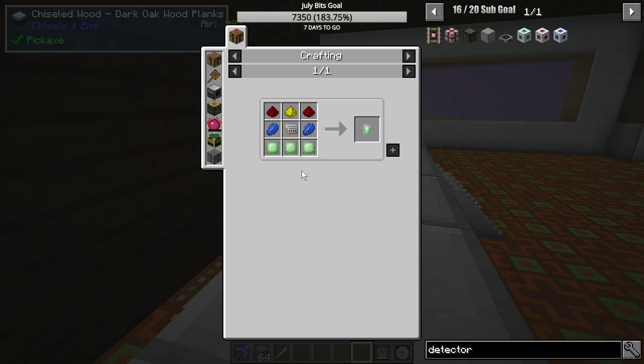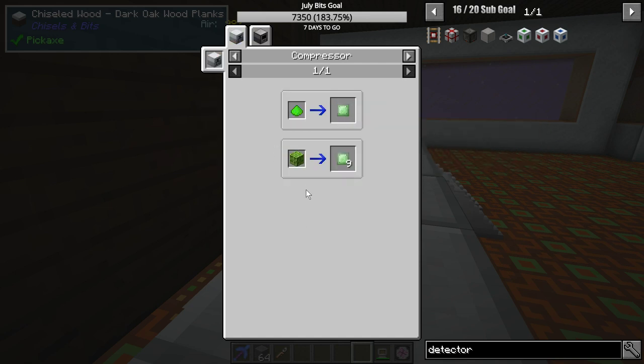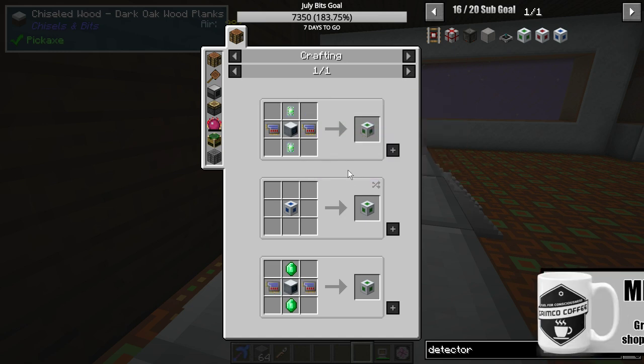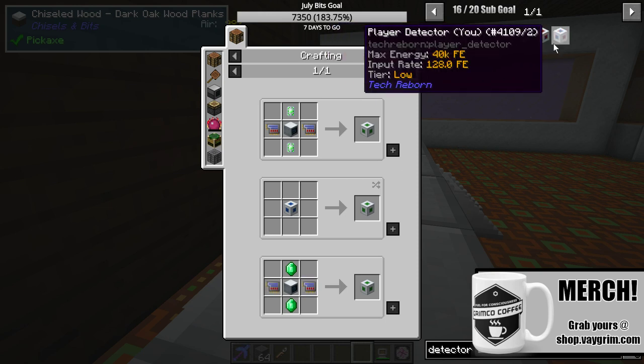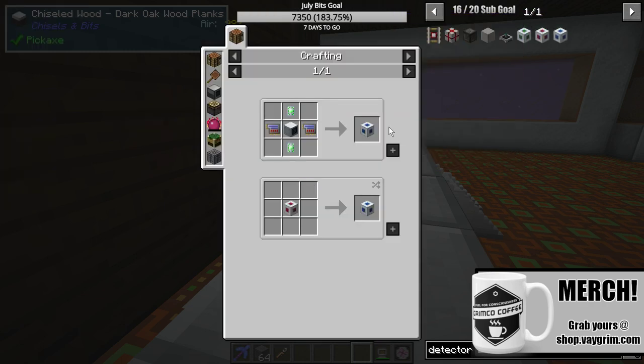And these data storage cubes, basically each one of these is 3 emeralds and then 3 emeralds. It costs 6 emeralds to make this machine normally. Way too expensive for what it does. It just detects a player and puts out a redstone signal. 9 emeralds. That's it. Yeah, so it's dumb expensive. And they all share the same recipe.